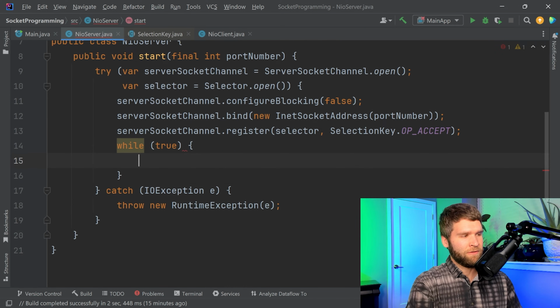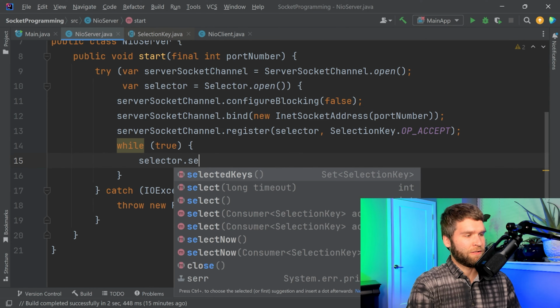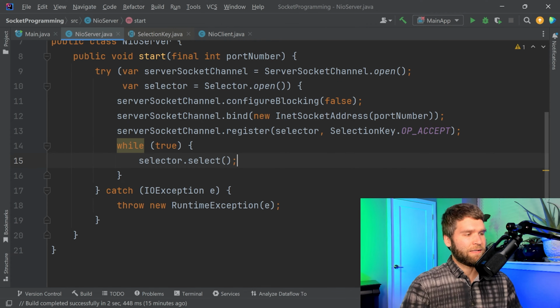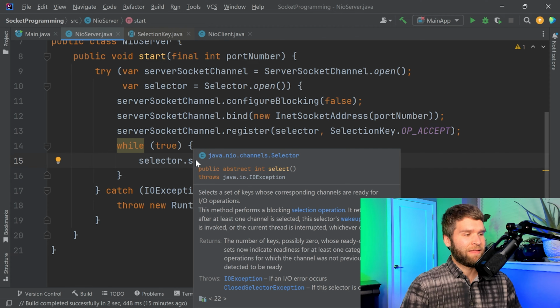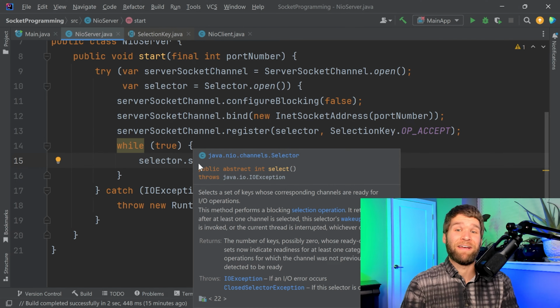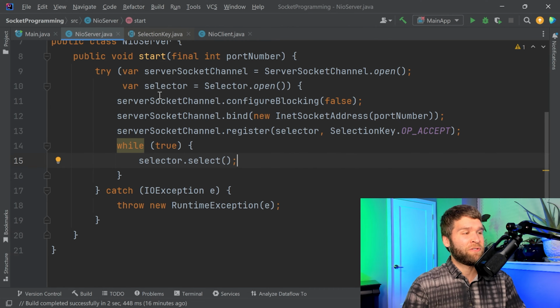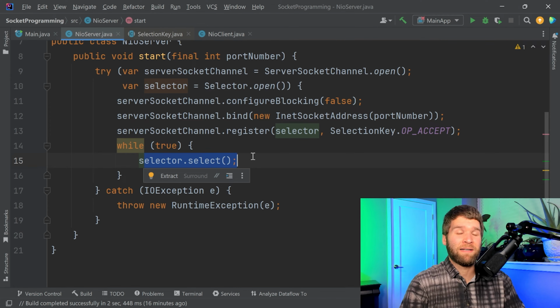I'm going to loop forever, and I'm going to say selector.select. So the select method here currently does not have any sort of timeout. It's going to wait indefinitely. So while my server socket channel is in non-blocking mode, technically the select method here still blocks. So we're not really preventing blocking entirely within our server.